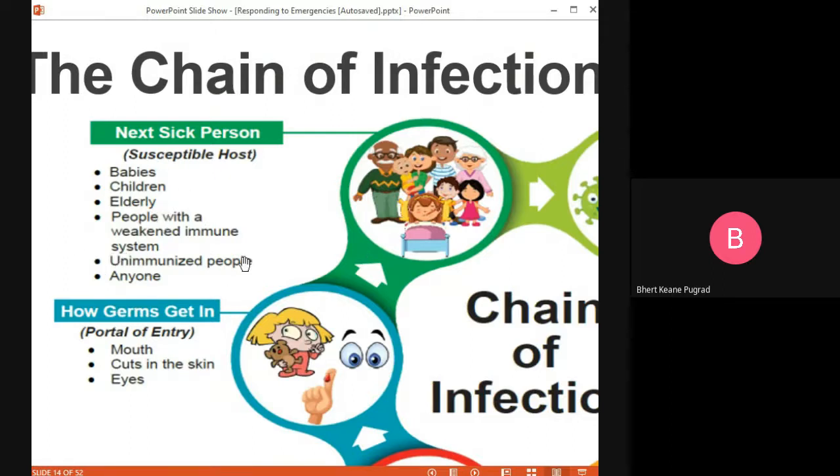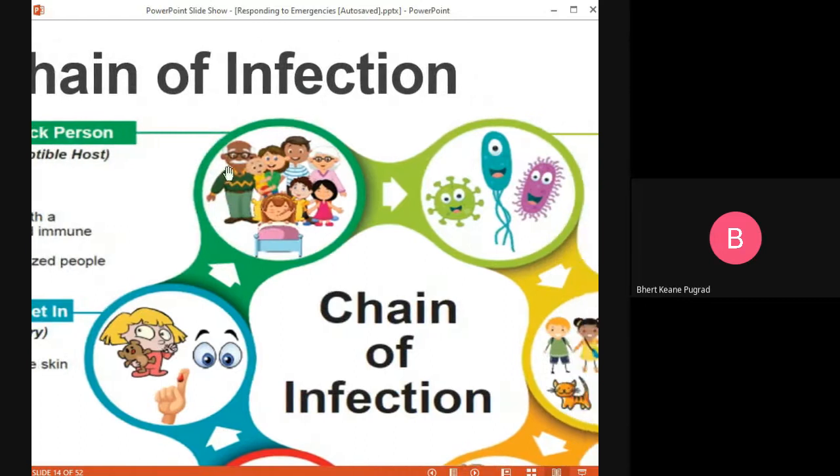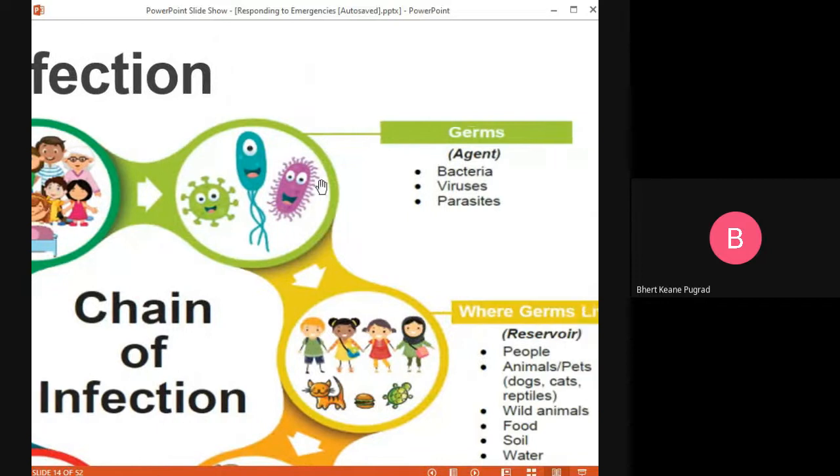Aside from those patients who underwent transplant, could also be a patient with comorbidities, like for example, hypertension and diabetes. Okay, lalo yung kapag diabetes patient, very weak ang kanilang immune system. You also have your unimmunized individuals against certain infection. They are considered susceptible hosts. So kapag ikaw ay susceptible host, madali kang dapuan ng mga infectious agent. Okay, madali kang dapuan ng either bacteria, virus, or parasites at ikaw ay possible na sakitin.